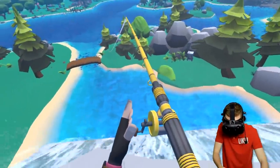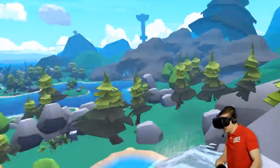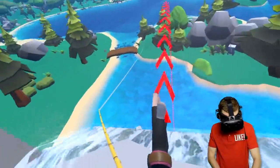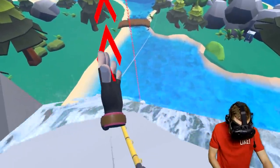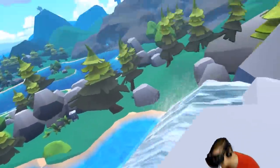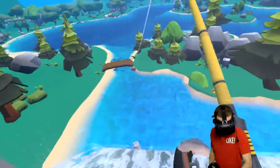Whoa. And it's stuck again. Oh boy. Oh, that's not a good one, huh? Can we maybe jump somewhere? I don't think we can. Oh, maybe over here? Nope, cannot do this. We just gotta give it one big yeeter. 3, 2, 1. Hey, come on. Oh, it's loose. It's loose.